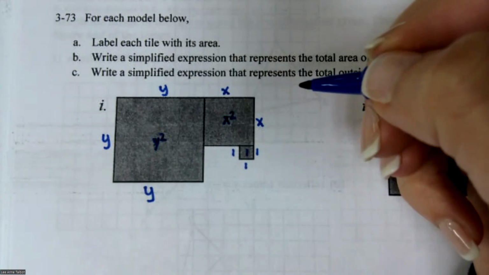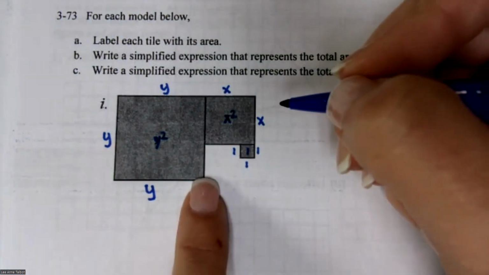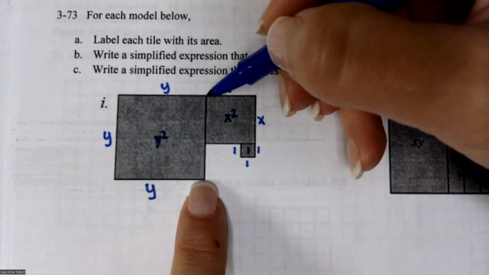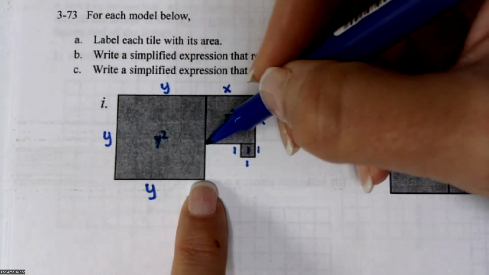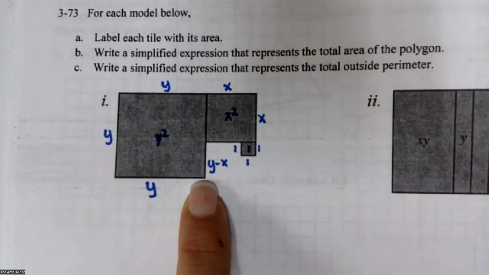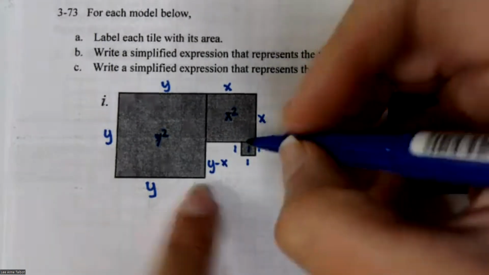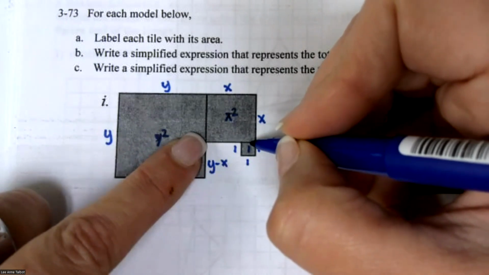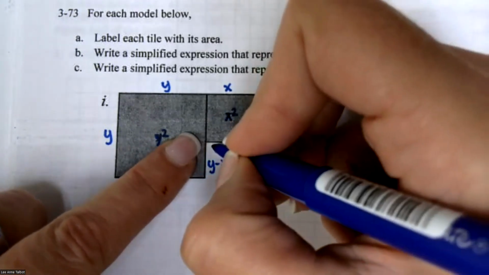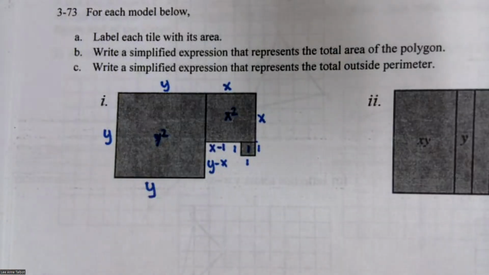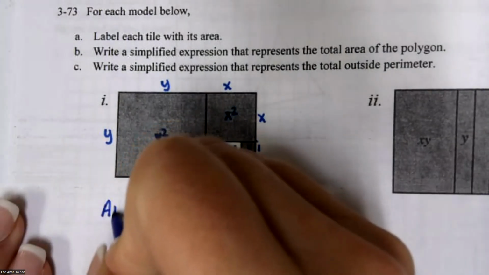Okay, now we've gotten down to the two difficult ones. Between my pen and my fingernail, how long is this? Y. And then I'm going to subtract x. So this is y minus x right here. Yes, dear. Yes, beautiful. Okay, so this length is x, and then I take off the 1. So this is x minus 1. Okay. That's all the information we need to do the problem.